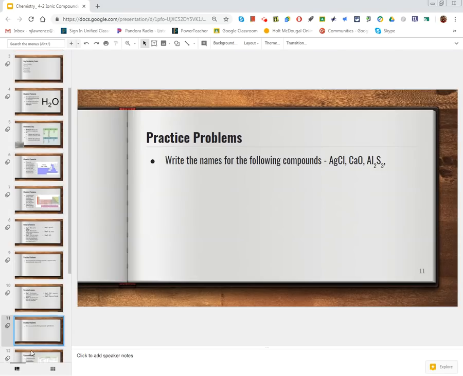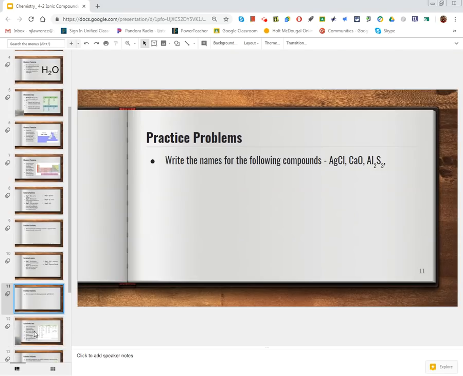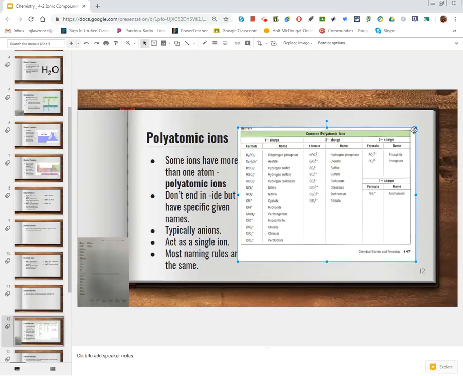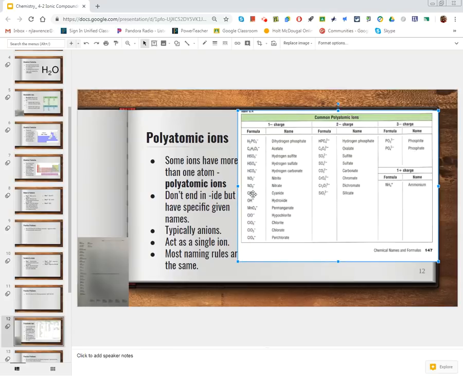All right, so as we're moving along here, now we have to learn how to name what's called polyatomic ions. Polyatomic ions is this idea here that sometimes multiple atoms will bond together covalently to create an overall ionic compound. That ionic compound has a charge, an overall ion, and that ion can come together with another cation to form a compound. So don't get too stressed out about this. Traditionally, I've had my kids memorize all these, but this year we're going to try to see how it goes without you guys memorizing them.